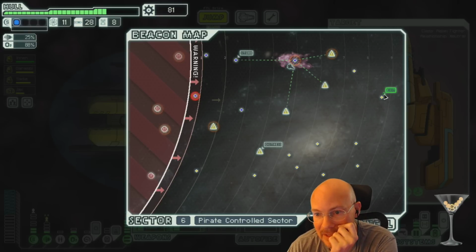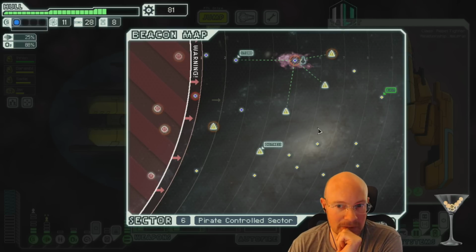How many jumps do I have? 8? 1, 2, 3, 4, 5, 6. Okay, we can get all these. Okay.